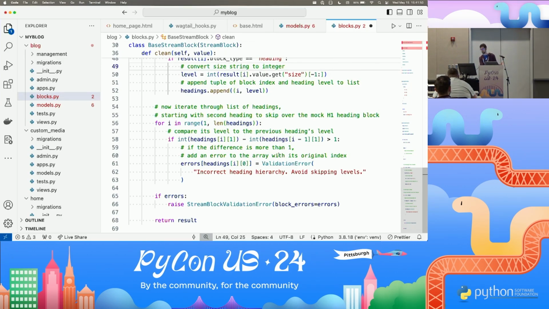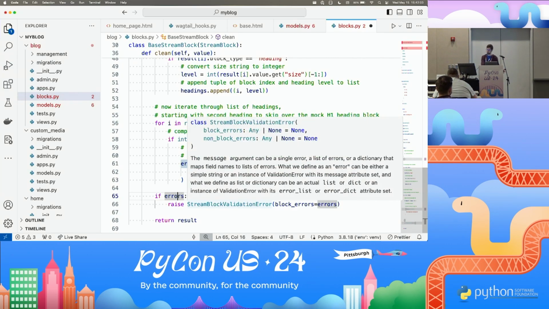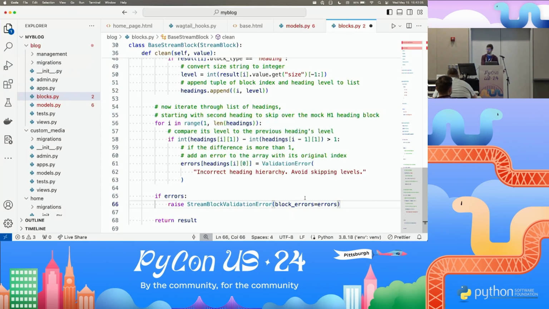We need to create a validation error here for that incorrect heading hierarchy, and we add that to a list of errors. And if there is anything in that list at the end, then we raise the stream block validation error, passing it that list of errors.